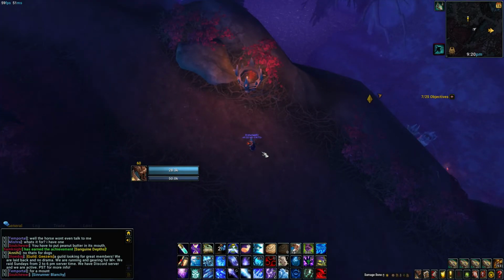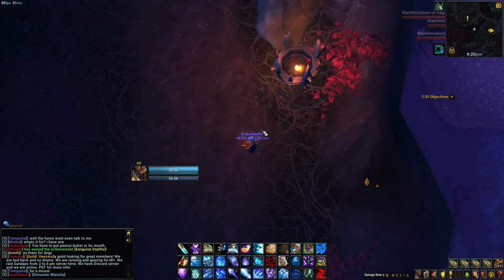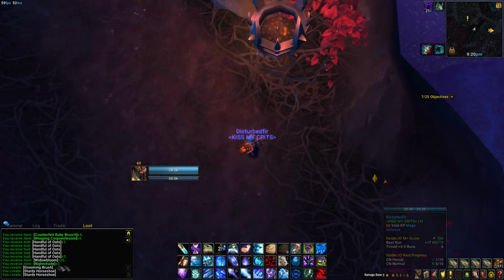The horseshoes themselves are very small and kind of hard to see, but they will be sparkling. If I zoom in here a little bit, you can actually see it. You will need to collect these 4. Once you collect them, it is on to our next item.